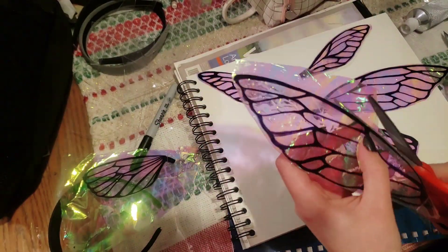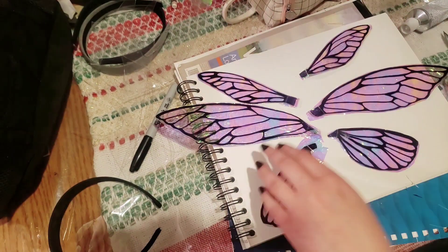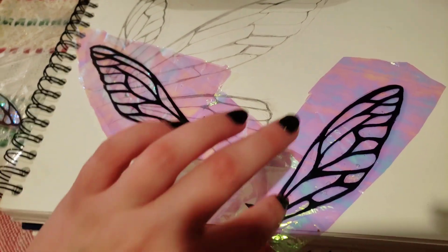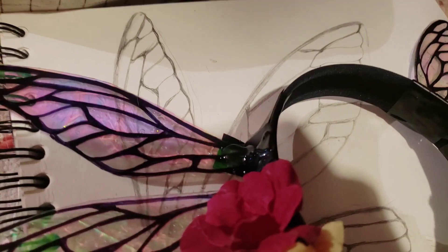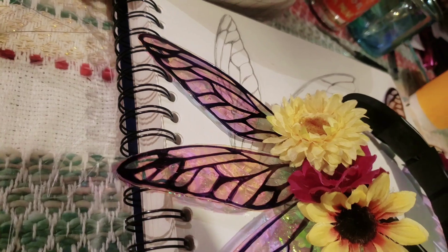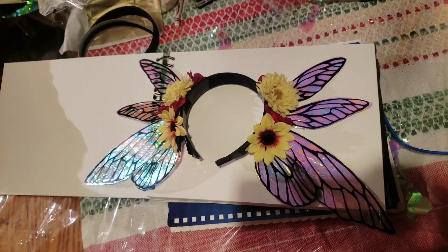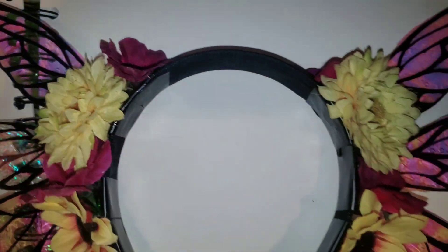You can see here that this cellophane has really pretty green, pink, and blue color shifts. I hope you can see in this little clip that I bent those little tabs at the end — that's where they adhere to the headband. I used electrical tape to initially get them stuck on, and then I put a ton of E6000 glue on there. Then to hide the tape, I just put flowers on top. I can peel the tape off once the glue is set if I want to.